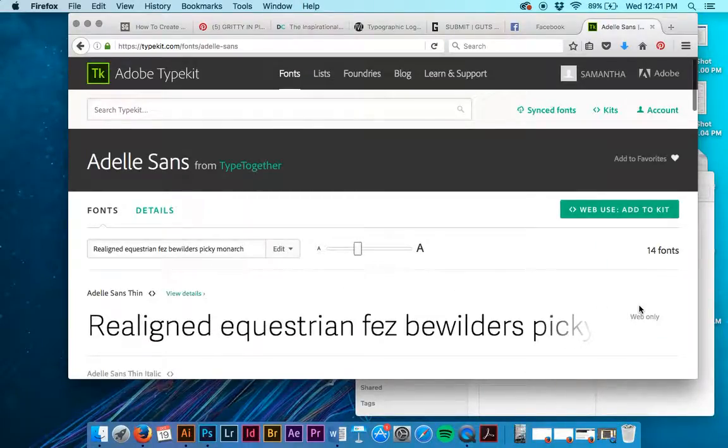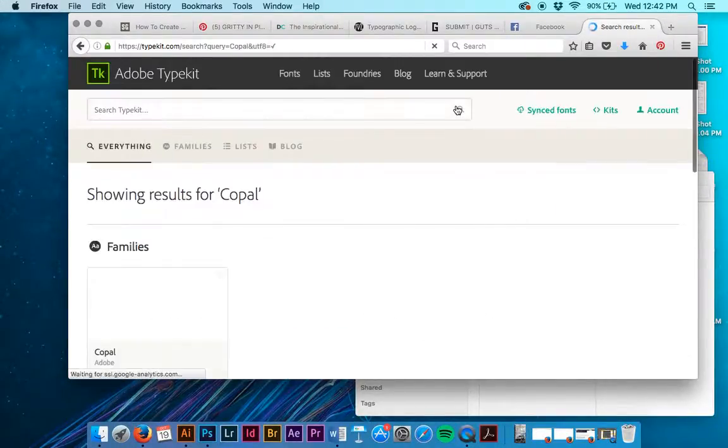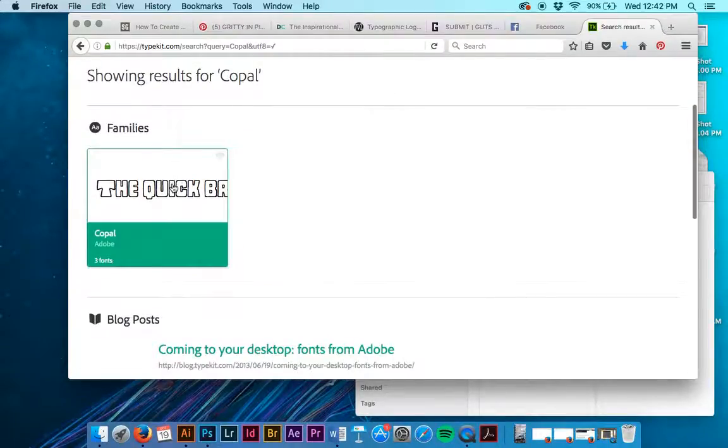And while we're at it, we're going to look at Copal. So I'm just going to go in the search tool and type in Copal. And here we go. Click on it.